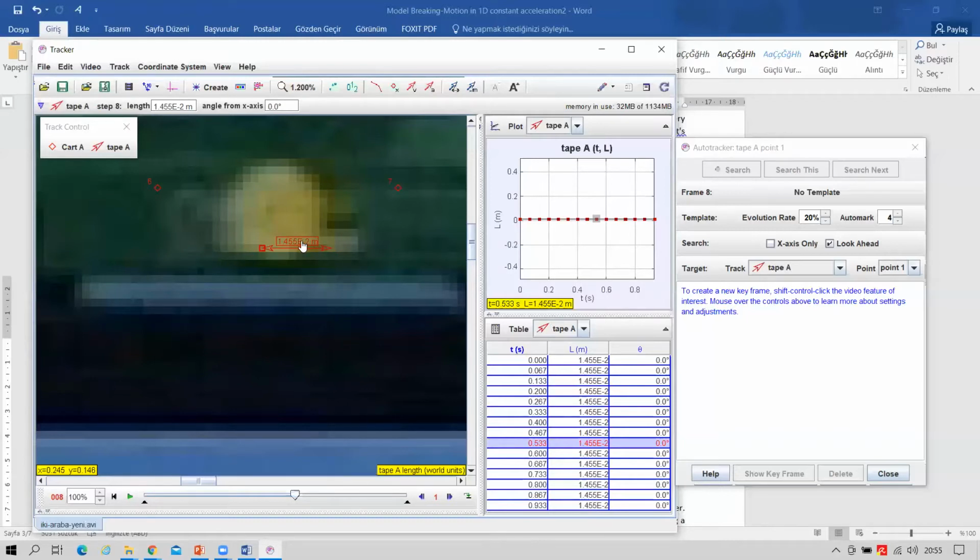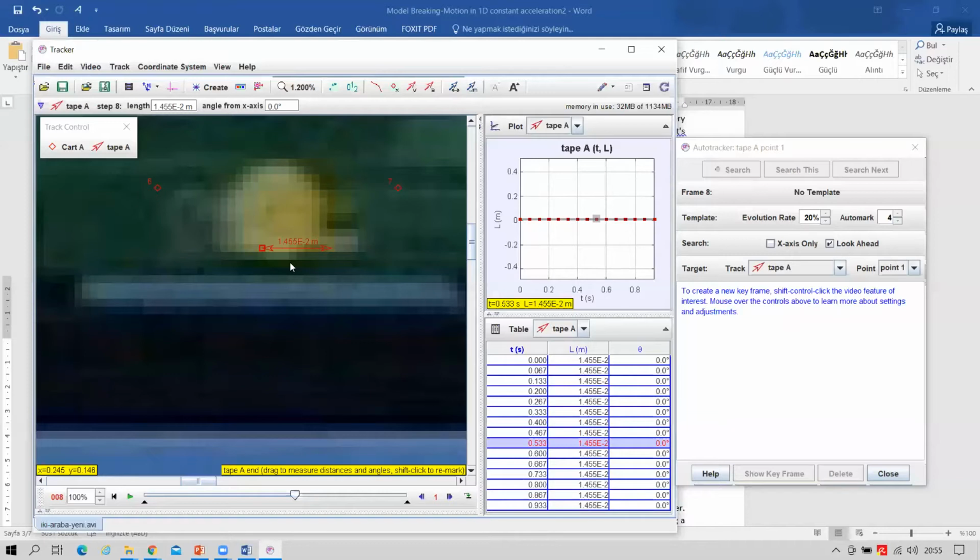The distance is the size of 10 squares, 10 pixels, and it reads 1.455 times 10 to the minus 2 meters.